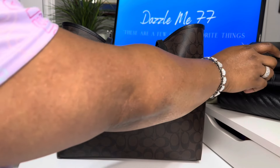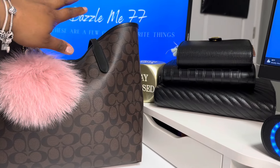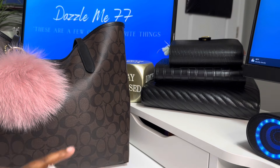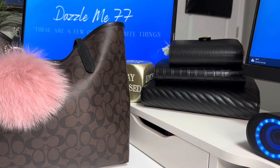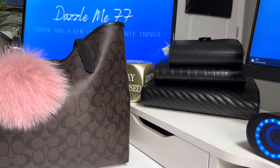Let's get on the inside of this bag. I have my lovely Nautique planners over here that I love to use to help prop up my bags. I have recently announced that I am a Nautique affiliate — I am so excited for the opportunity. No matter what planner or planner cover I have, I always, always come back to Nautique. So be looking forward to more videos on those.